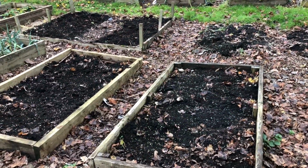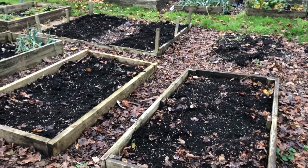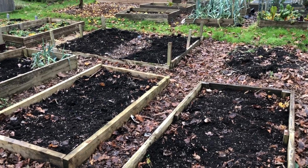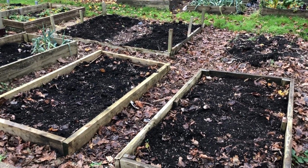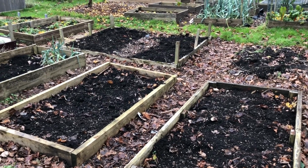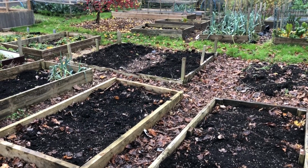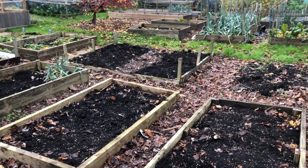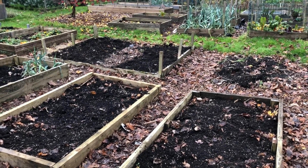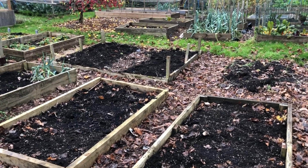So I've raked over these 4 beds, the 2 in front and the 2 over the other side, and scattered the winter rye over it, and I'm just going to give it a little rake over just to bury it in a bit so the birds don't take it all. But hopefully that'll all grow. It's a little bit late this year, so pushing our luck, but it's worth sowing anyway, I think.